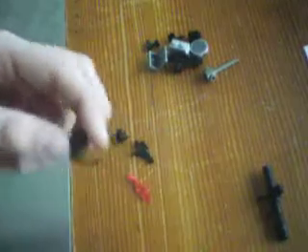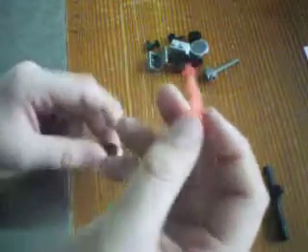Now for a flamethrower, you're going to need a small gun, a laser gun like this, a piece like this, one of these connector pieces, and then handle pieces. Note that I did bend the handle piece with some needle nose pliers, so if you can't get the exact same result, it still looks cool either way. And then a flame piece. So what you're going to do is connect the flame piece into the hole of one of these connector pieces like so. Then take the gun piece and connect it into the other end. For the last step, tape one of these connector pieces and put it right on the end like that. And there you go — flamethrower.